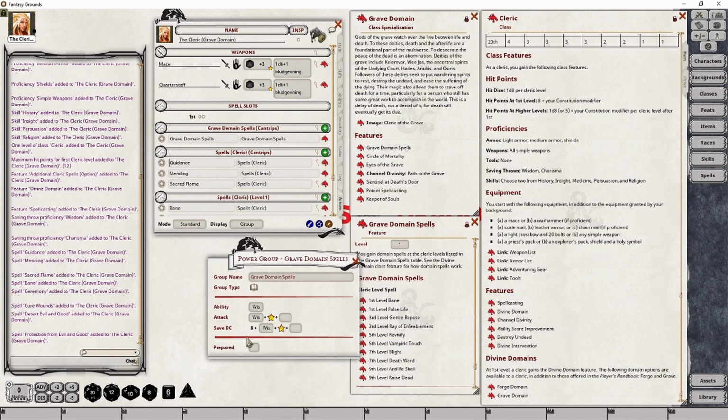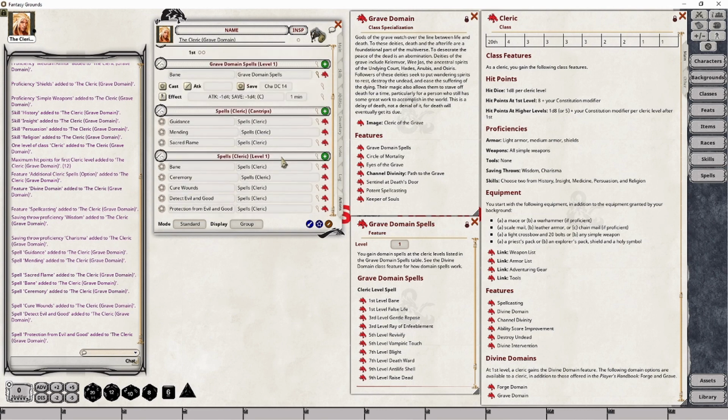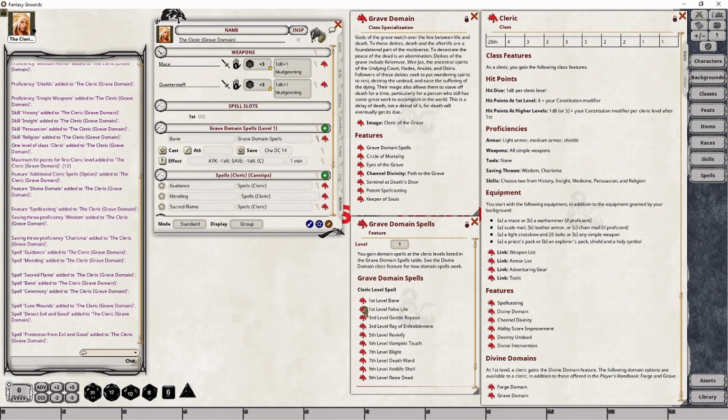There we go. And we want to leave this blank. Now that I have that ready, I can drag in my first 2 spells. And you'll see it will create a new group called Grave Domain Spells Level 1. We can now get rid of this, and it will go away. And then we can just simply drag and drop our second one in here.